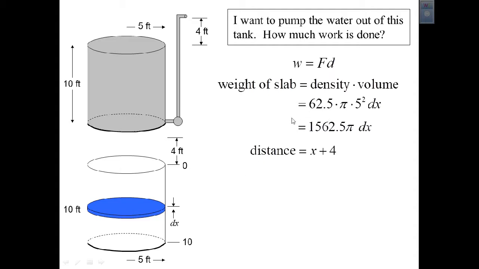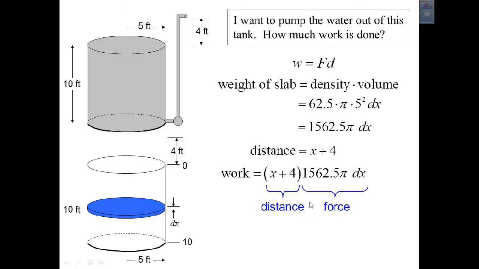All right, so if our weight of the slab is this, and our distance is this, remember we're starting at the top and working our way down. Our work is going to be our distance times our force. And if we want to find it over the interval, the whole distance, we're going to have to integrate, because our distance is not going to be constant. It's going to change as the water level goes down.